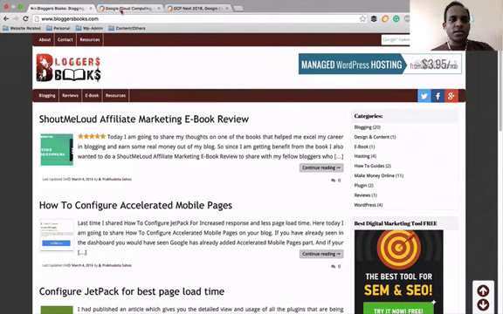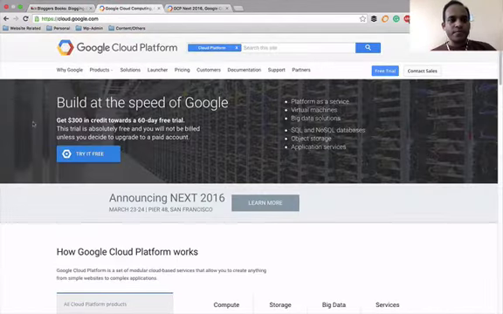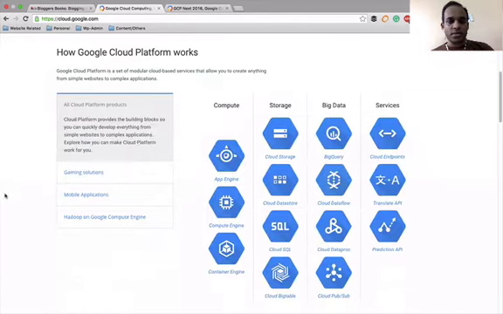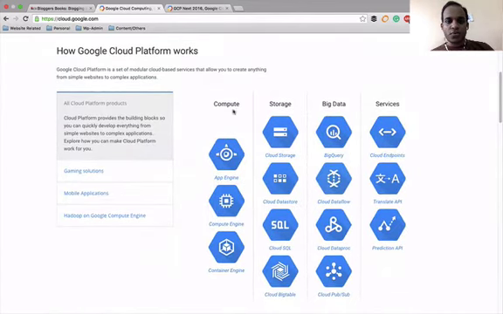As you can see here, you can go to cloud.google.com and that will take you to the Google Cloud Platform. These are the features that Google Cloud is providing right now.